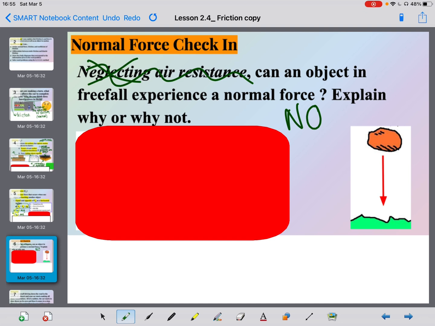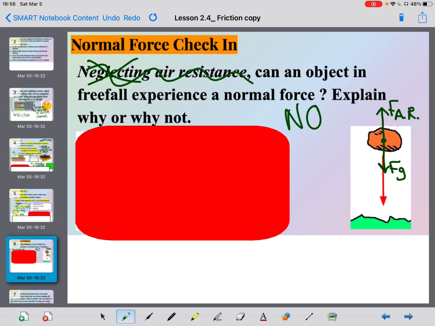Even if we add in air resistance, and I could draw a free body diagram on this rock, we know that the force of gravity always points down. Now that we are accepting that air resistance does exist, we're going to put it in our free body diagram. Air resistance will be the opposite force pointing up. The force of air resistance is not equivalent to a normal force. They are not the same thing.